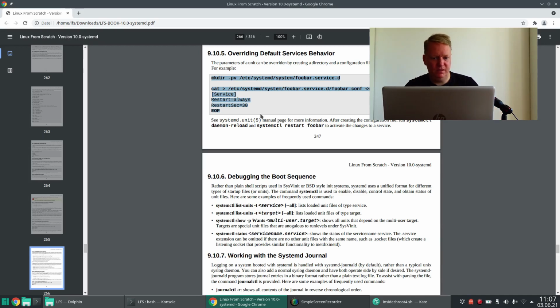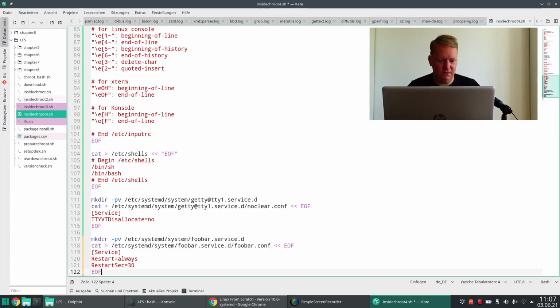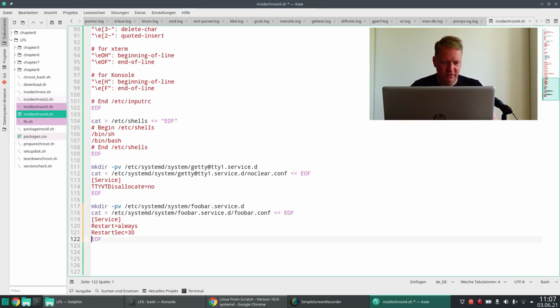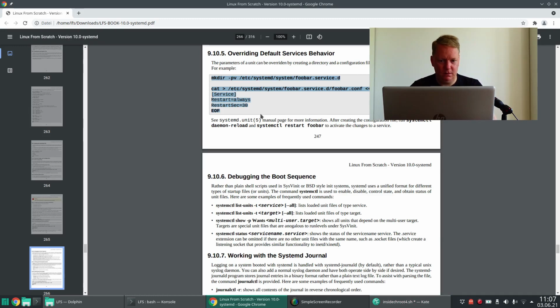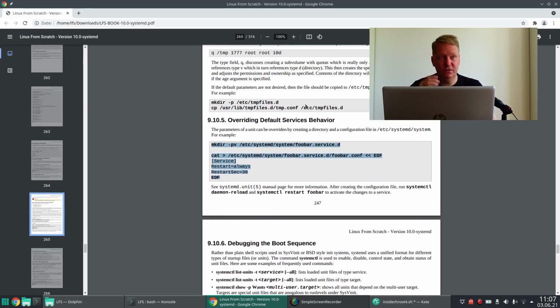Okay, default behavior for system services. System services should always be restarted after 30 seconds. I think that's a good setting. If you compare that to SysV, the RC script would just start some system services, and if they crashed, well, SysV didn't care. So if you wanted things to restart, then you would have to write some script around these services that would take care of that.